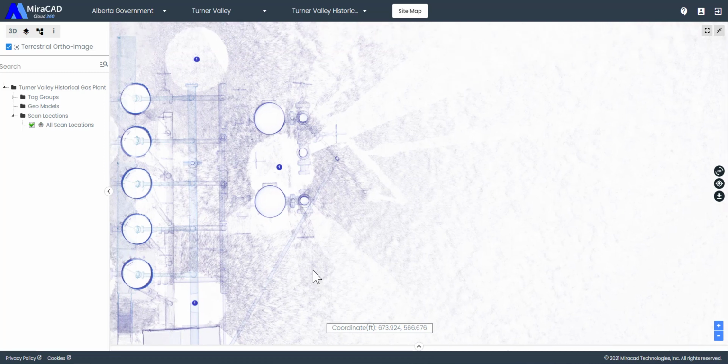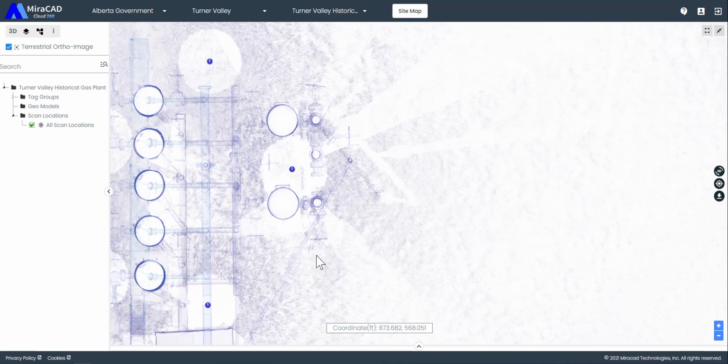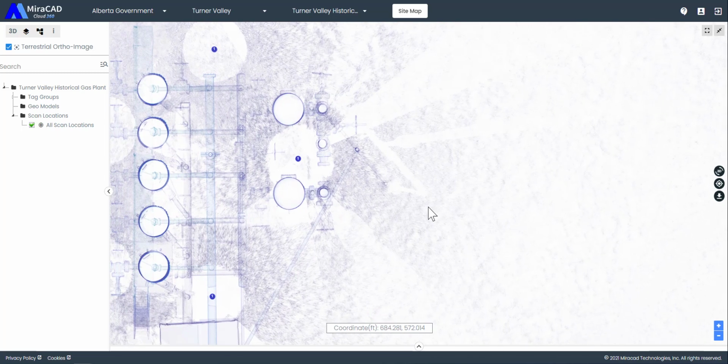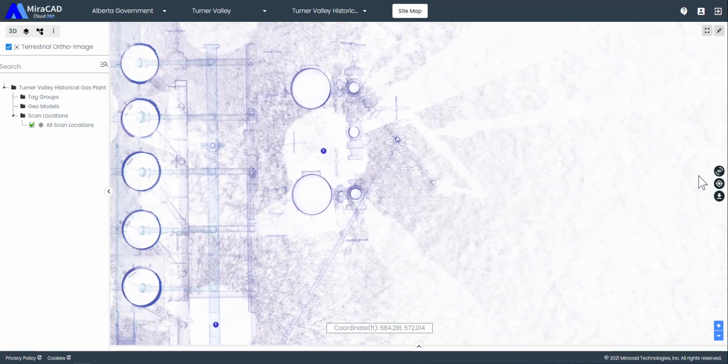This is because as we select the 3D button, we are directing the system to only call the 3D point cloud model for that area that is in our viewing screen. So if we select a large section of our site in our viewer, we will call a large 3D point cloud model, whereas if we really zoom in on a specific area before using the 3D button, we will only call on the 3D point cloud model for that specific area.